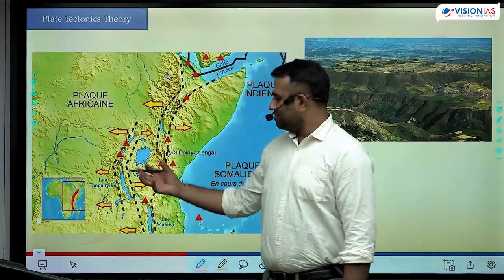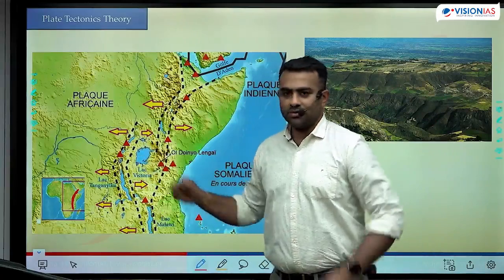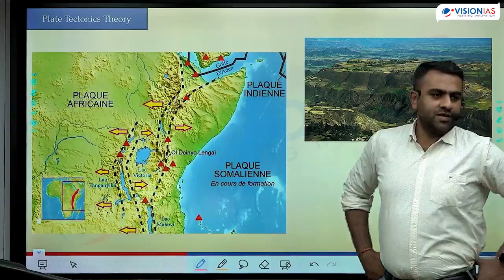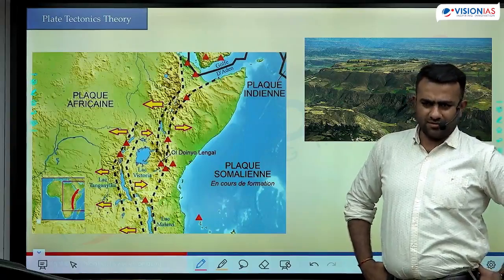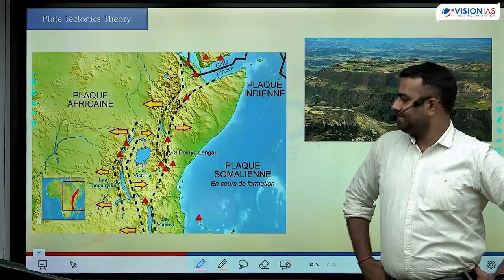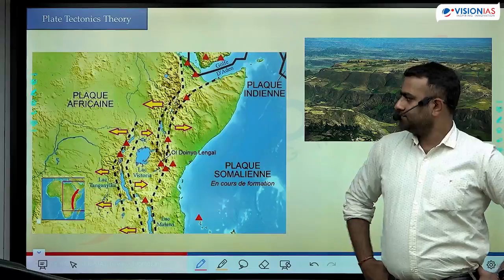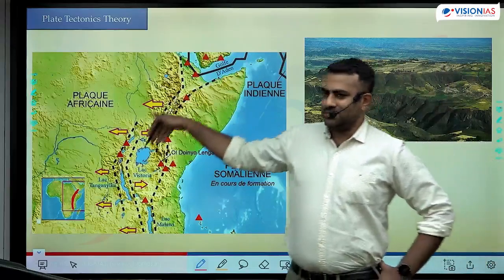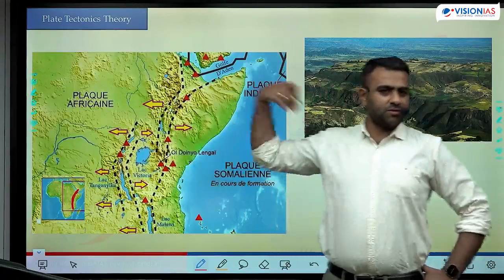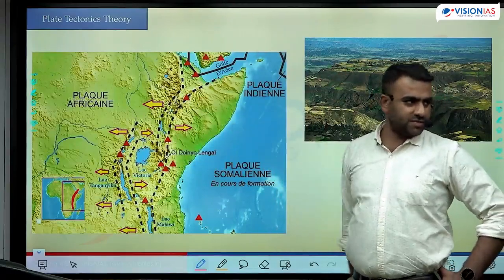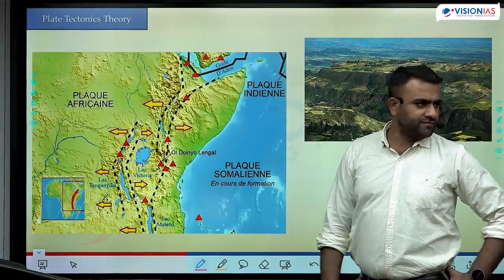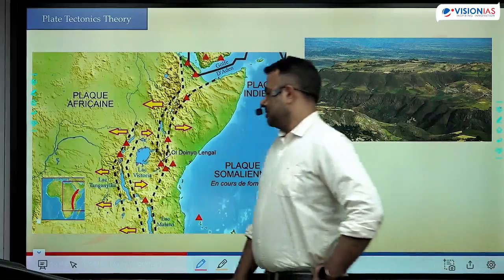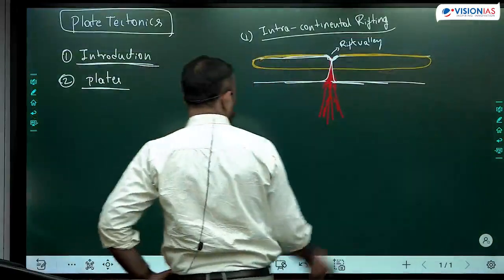Because of this magma eruption which is happening here and there, you will find many volcanoes here. Many of these were earlier volcanoes. Kilimanjaro, Mount Kenya, they're all volcanic. And in many of these cracks and depressions, a huge amount of water has collected. It has become lakes. Many very big lakes are there in the East African Rift Valley. After a long period of time, this will enter the second stage.